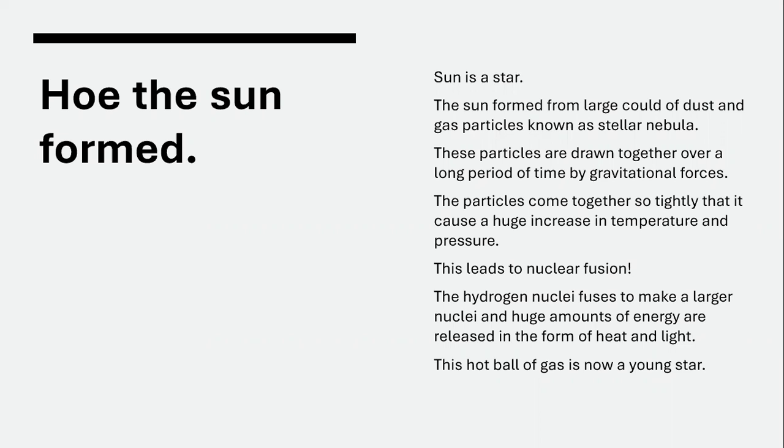Nuclear fusion is hard because you're trying to push two nuclei together. Both nuclei are positively charged, so of course they will repel. So you have to overcome the repulsion. You have to put in enough energy to overcome the repulsion so that you can make them fuse with each other and end up forming a larger nucleus. So because of this temperature and pressure, nuclear fusion started. Hydrogen nuclei started to fuse with each other, and in the process they released a lot of energy in the form of light energy and heat energy. And that is when our sun turned into a young star.